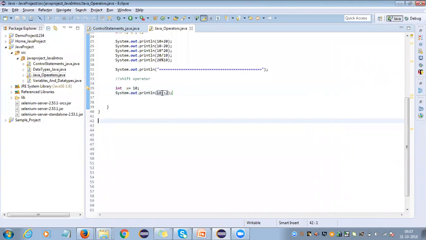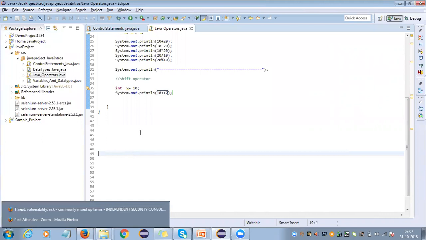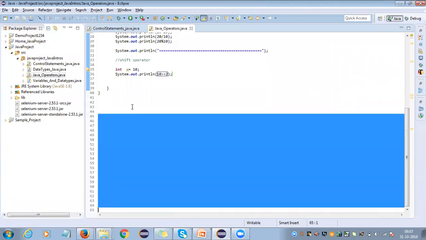I'm shifting this 10 two digits to the right, and I'm seeing what value will be printed. For that, first let us go to the binary of this number.